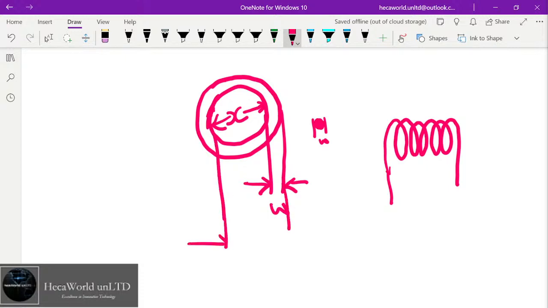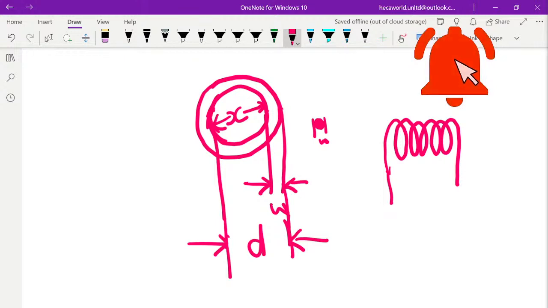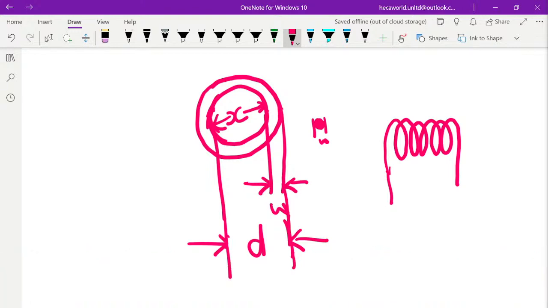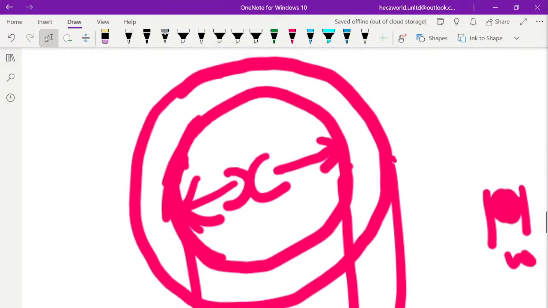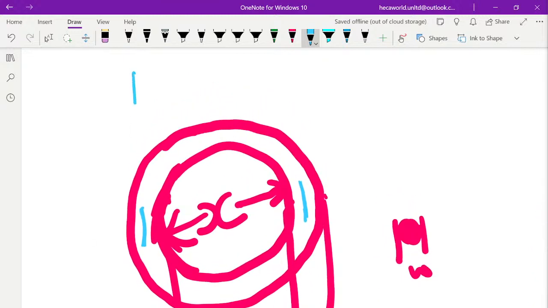So really our D in this calculation is the width of the object we're forming the coil on plus the width of the wire. That gives us the D. Another way to look at it is you can take half of the wire. I'm going to make this a little bigger and change the color. If I take half of the width, remember this is just one wire width, and join it to half of that, then the D will be this way.